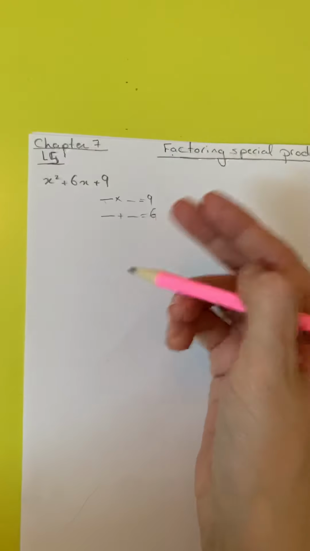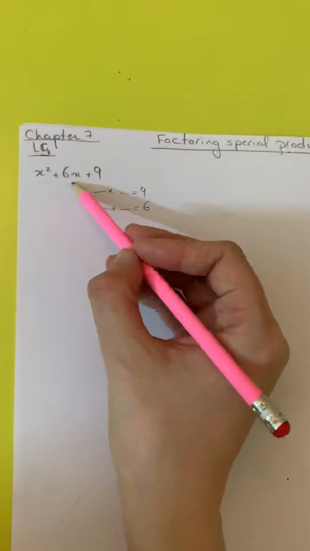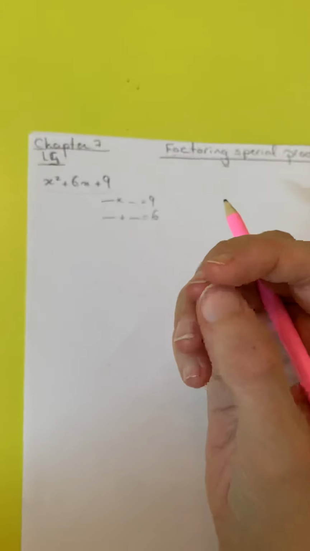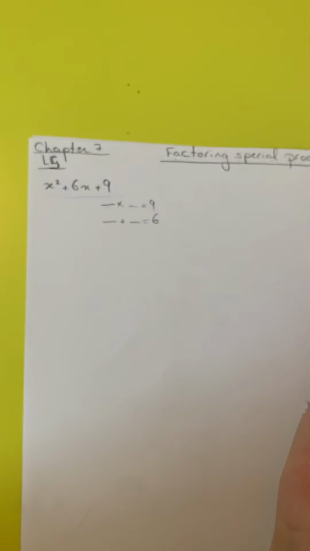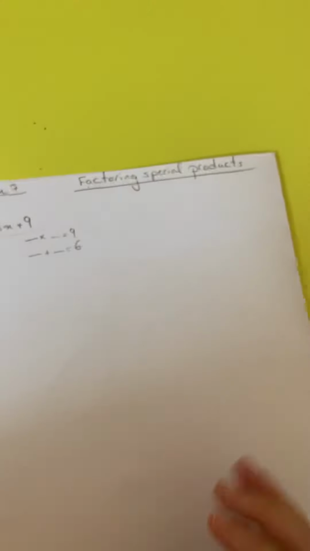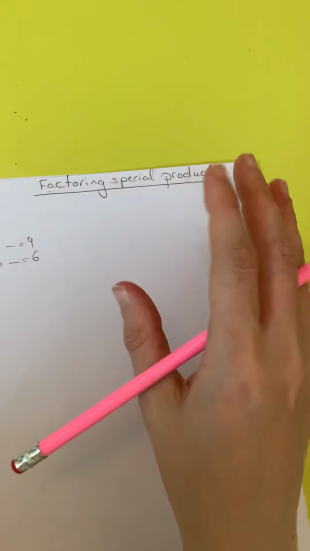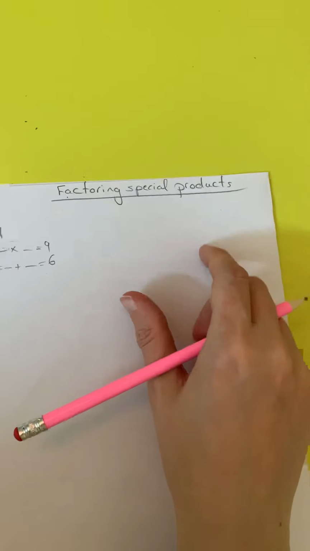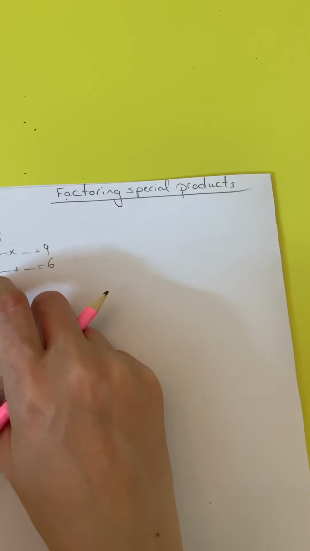Now, in this lesson, you will learn that this trinomial is a special one, so it can be factored in a faster way. Before I show you the faster way, let me remind you with something that we've been studying before. I hope you remember it. This will lead you into understanding this one.